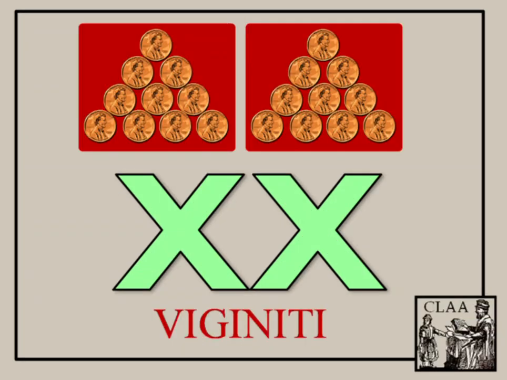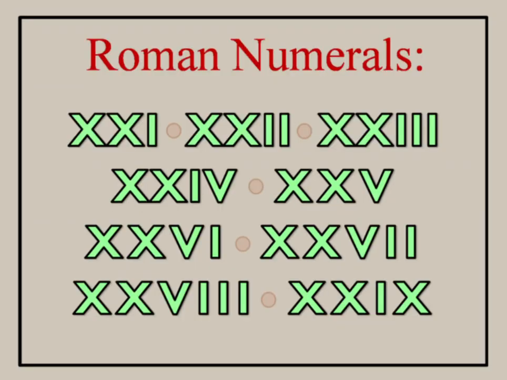We learned that the Latin name for the number 20 was viginti. Viginti represents 2 sets of 10, just like the English number 20. Now let's learn how to count from viginti, just as we did from 20 in English. Counting with Roman numbers is exactly the same as counting with English numbers. We state the number of sets of 10 and the number of units. Let's begin counting after 20.